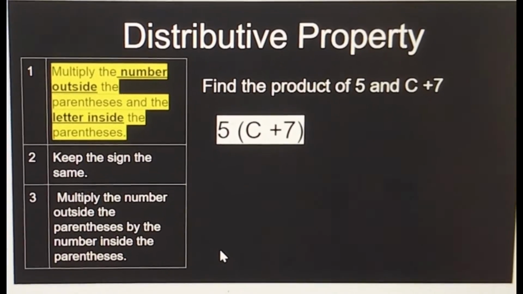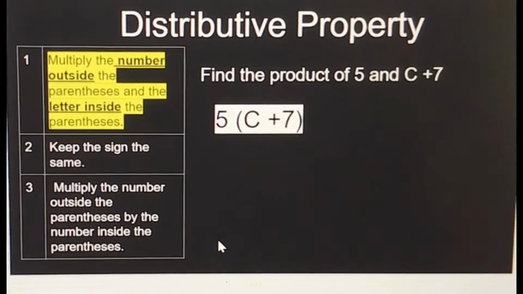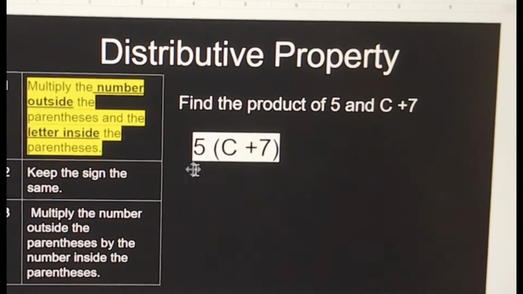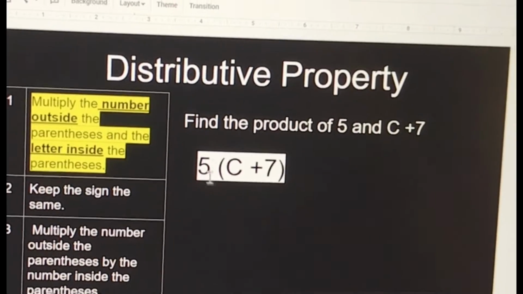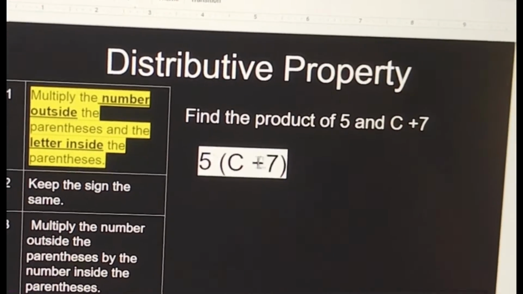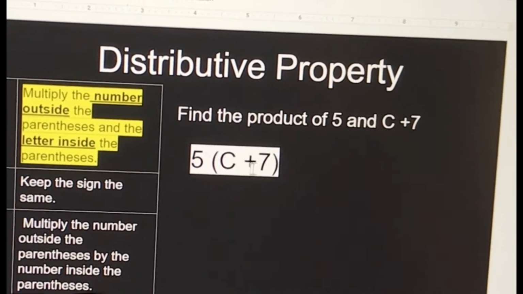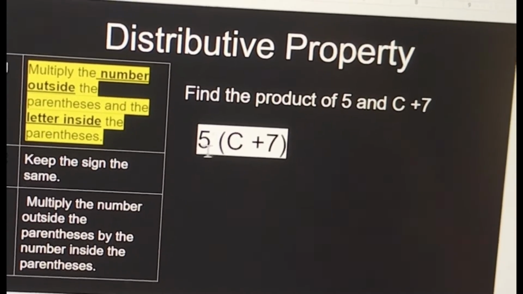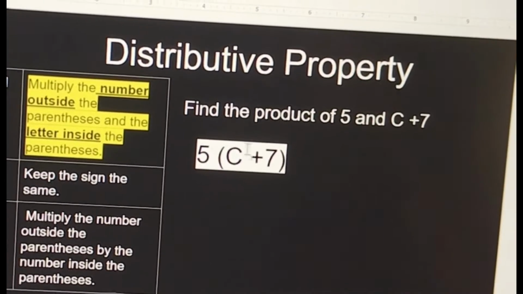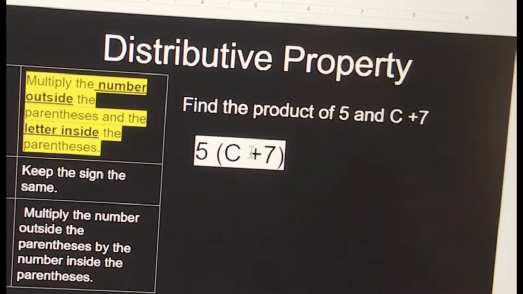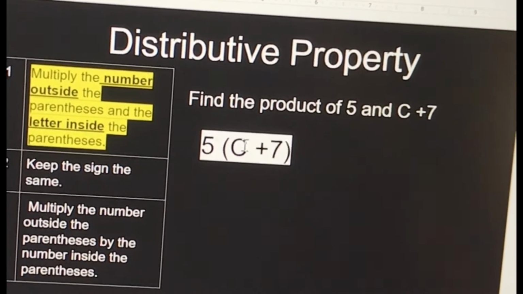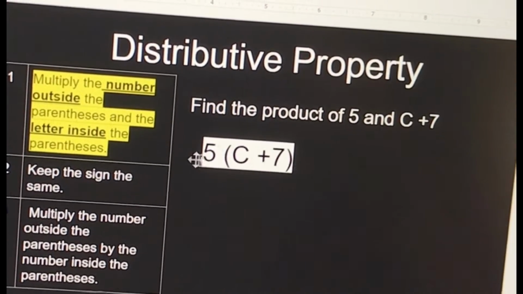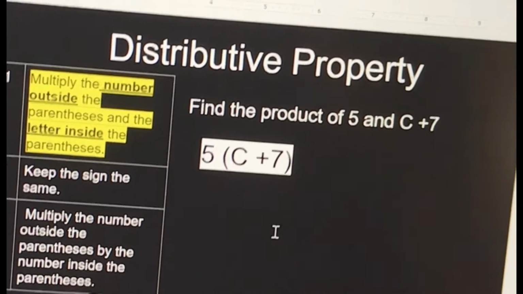All right, ladies and gentlemen, the breakdown for distributive property is underway. So basically, when we're dealing with numerical expressions involving distributive property, the numbers or letters inside the parentheses are the property of the number outside the parentheses. All right, that's how you need to think of it. Whenever you see numbers or letters inside of parentheses, just know that that means to multiply. You're multiplying 5 times c, and then you're multiplying 5 times 7.